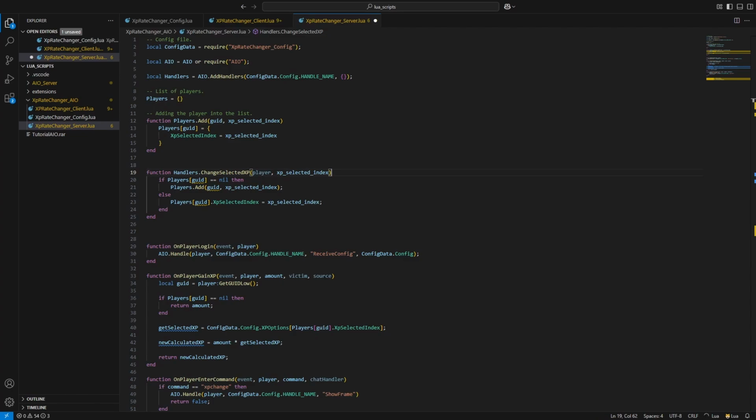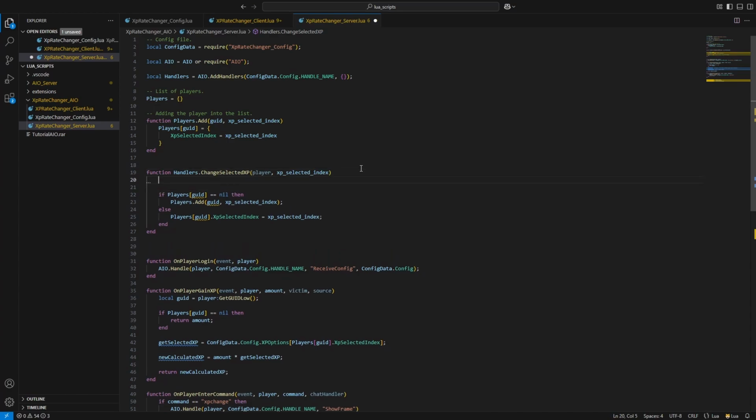So, player, yes. And then what you want to do is just write local, and in here, GUID equals player colon GetGUIDLow.